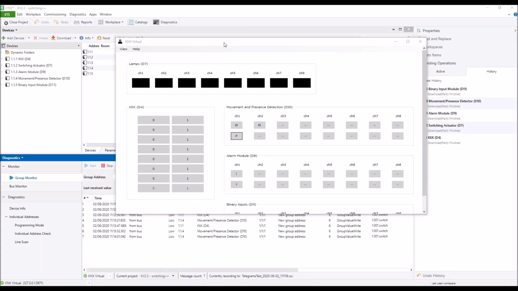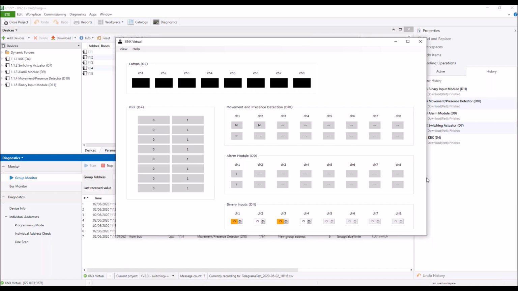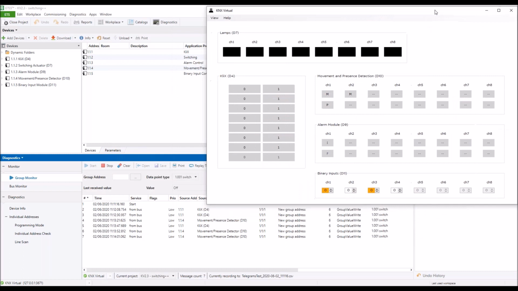Let's see that. So we do have D11.1. I will enlarge a little bit KNX Virtual. You can always verify the telegrams that are sent to the bus directly in the group monitor, which is running here. So D11.1, which is here, triggers the alarm.